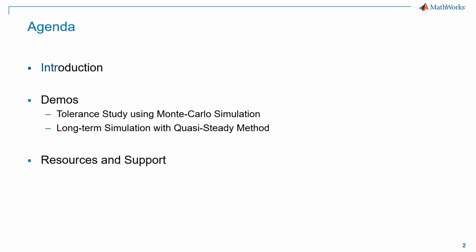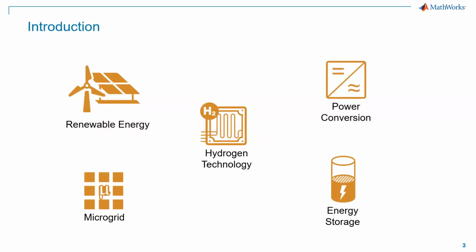Okay, now let's get started with the introduction. There are lots of areas for the electrical system design, such as renewable energy and microgrid, the motor and the drive, or the power conversion, and much more. When we are working on the electrical system design, we generally start by developing a model for our system. And once we have the model, we can run the simulation for any type of design, evaluation, or verification that we are interested in. But no matter which area we are focusing on, the trade-off study is one of the most important parts during the design process.